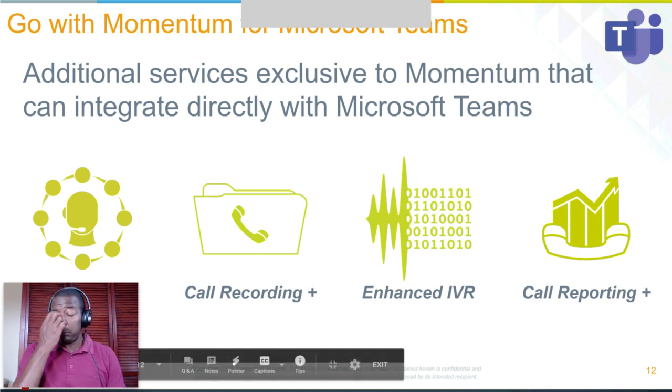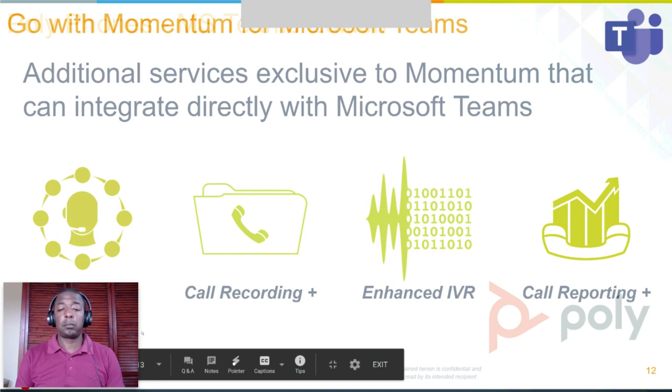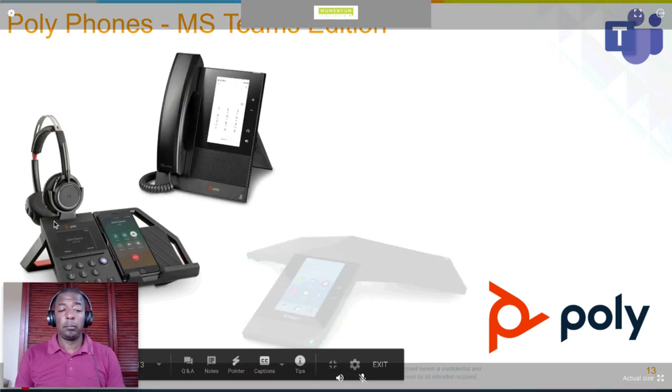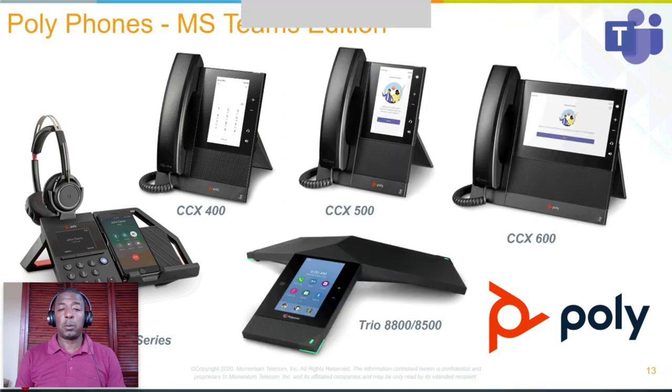We'll go to the next slide here. Okay, with respect to endpoints or handsets, we have already made available a full line of certified Microsoft Teams Poly endpoints. As you can see up there on the slide, we support the Obi 60 series and the CCX series, the 400, 500, and 600. That is Polycom's, or Poly's, brand new line of Teams phones. With respect to the Teams endpoints, each of these manufacturers deals directly with Microsoft. We're not writing the Teams client code that runs as firmware on these phones. So our interop process is quite a bit more simplified, and we certainly enjoy that.